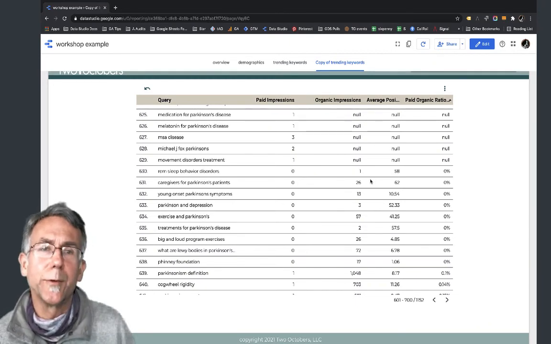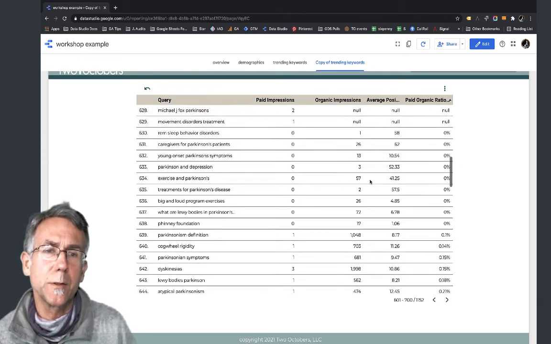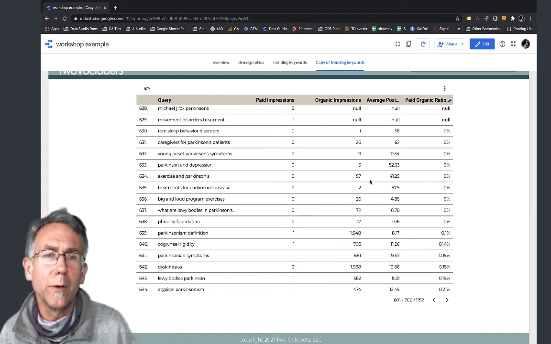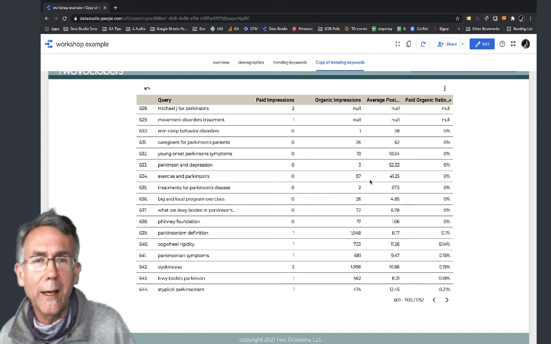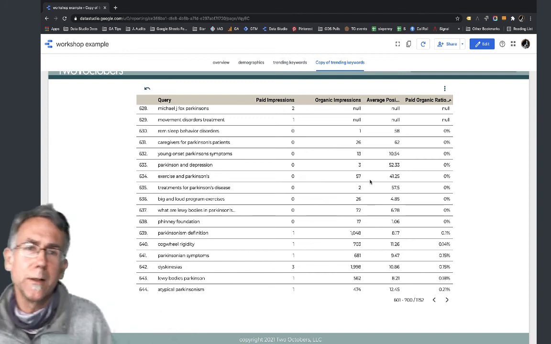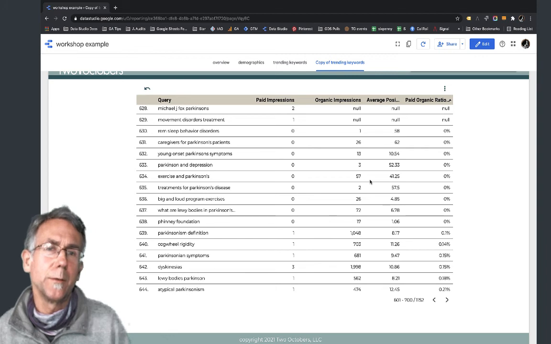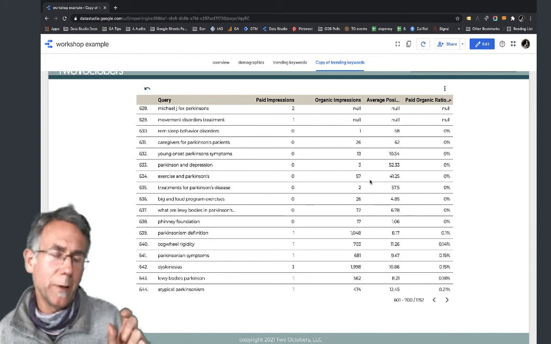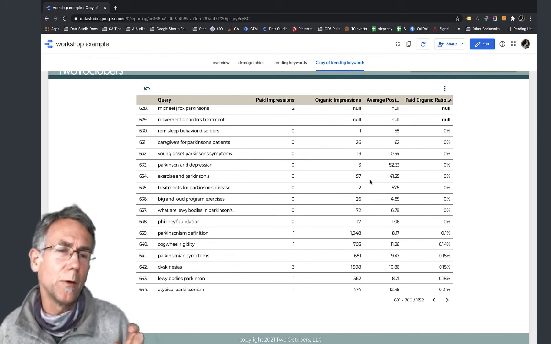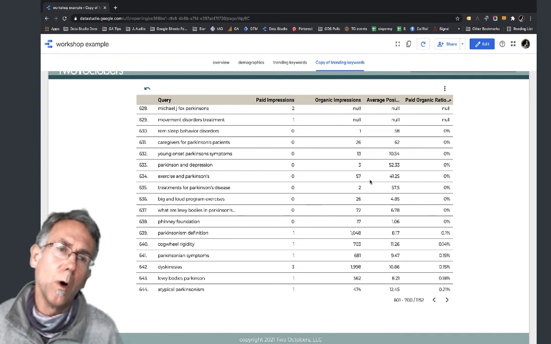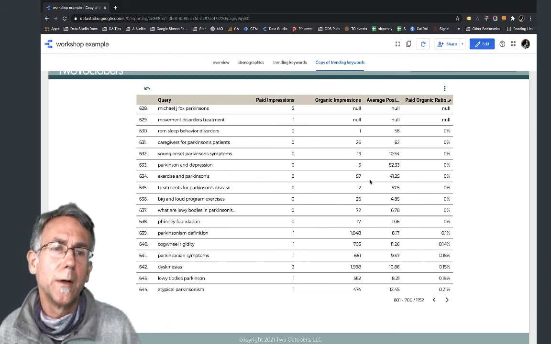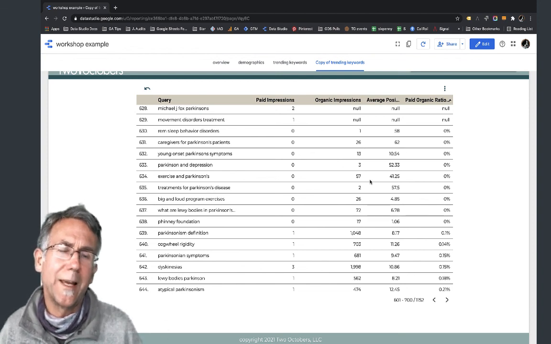I might want to add a filter to show a larger number of impressions. But in any case, it's a great tool for exploring keywords, where you're getting impressions in organic and not paid, or vice versa. And when we get into some more advanced custom field topics, I'll show how to make that paid organic ratio field a little bit more useful. Have it show a 1 when the denominator is 0 instead of failing, and handling null values as well. So there you go.